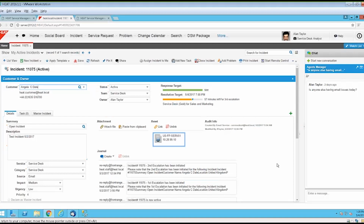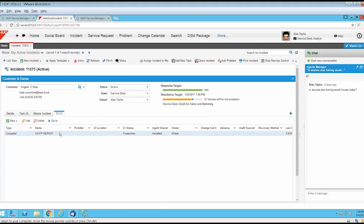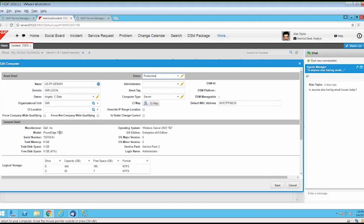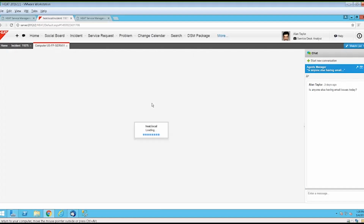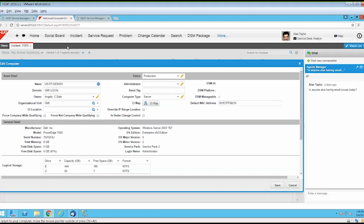Now it also allows you to browse additional detail if I want to look at related information for that computer, for example. I can pull up details from the configuration database related to where that user service is coming from. Is there an impact or some kind of an incident or change already opened for that asset? So I can see if there are already impacting events that may be causing this problem or affecting this issue. You can also do that from a CMDB perspective.